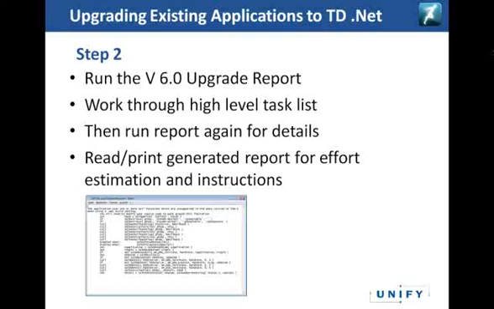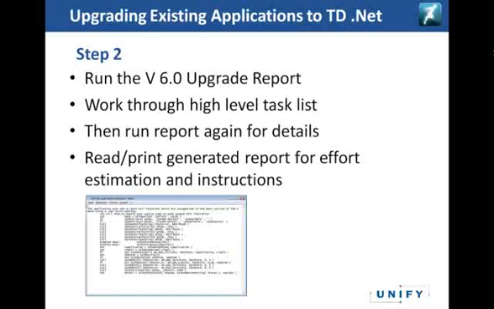The upgrade report initially will give you a high-level task list, like what things are really not compatible, and you need to fix those. And when you have fixed those, then you need to run this again for a more detailed report. Because if we ran the complete report at the beginning, the issues that you need to fix first would create an endless amount of errors in all the code, and that would be very unreadable and unrealistic to estimate your effort on this. So this is a 2-step process.